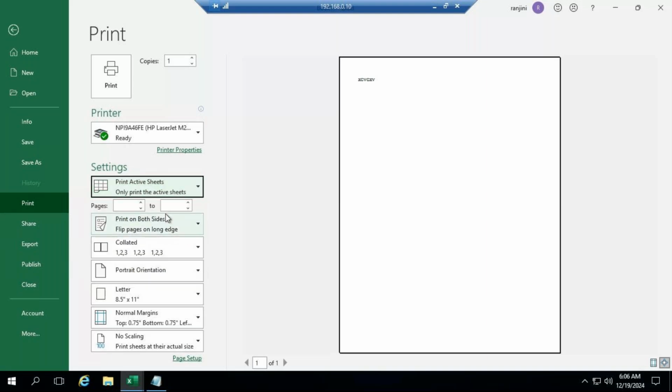If you want only the active sheet, if you are working in sheet 1 but you have 3 sheets with different content, and I want to print content only from sheet 1, then you can go for Print Active Sheets. Whichever sheet is active, only that sheet's content I want to print.